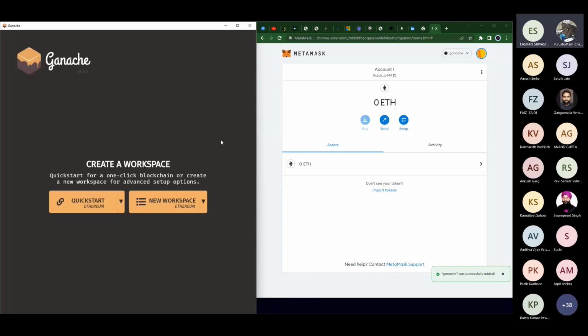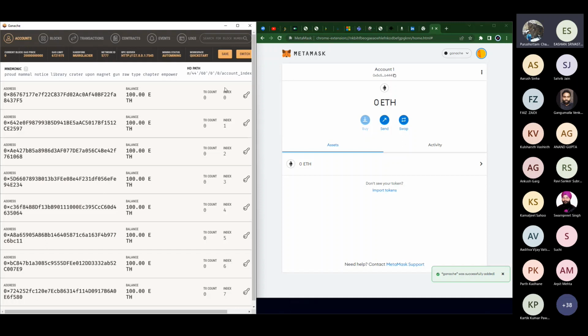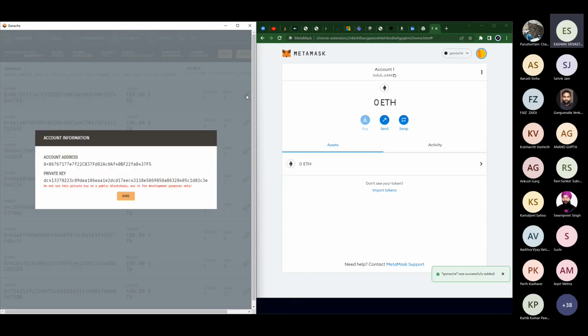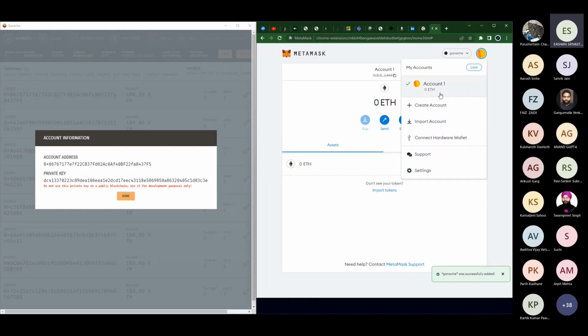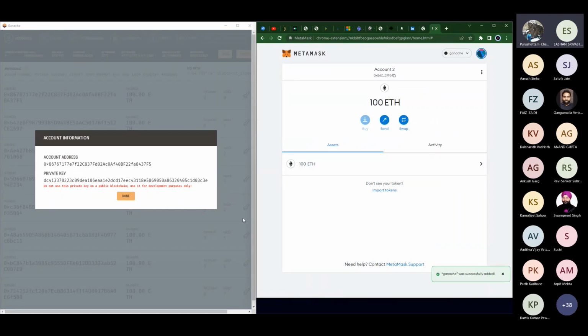No, so on the left side on Ganache, do a quick restart. Now click on the key, right? On the right side, there is a key. Copy the private key, right click and copy. Go to your MetaMask, click on that yellow orange kind of thing on the top right. Import account, paste it there. Okay, just say import. So this has 100 ETH, right? If you see your Ganache, that also shows 100 ETH. So now your MetaMask has an account that is connected to your Ganache that has money. Just click done.